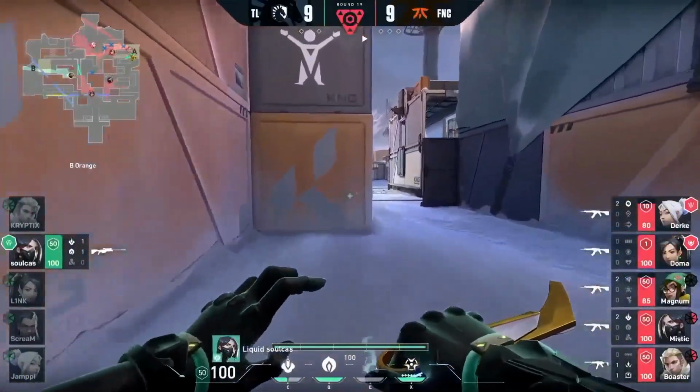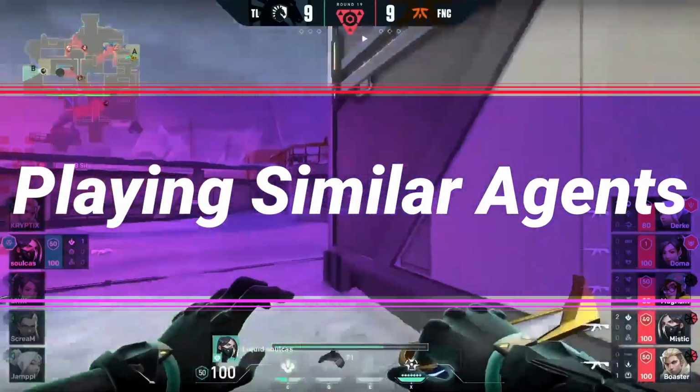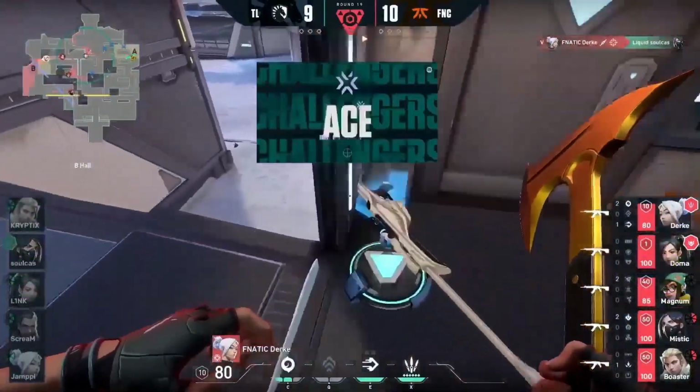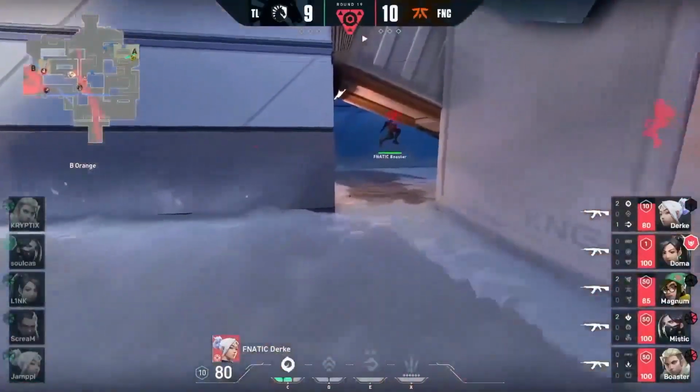There are 4 different types of agents in Valorant: duelists, initiators, controllers, and sentinels. Each agent type has a different type of playstyle to optimally use that agent's abilities. For example, duelists are good at getting into enemy faces and getting picks, so as such, you want to be aggressive and the first player in when hitting a site.